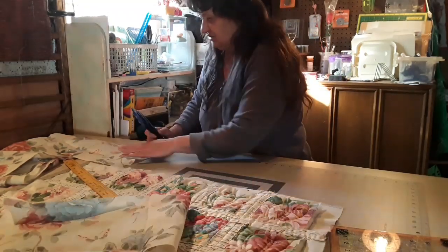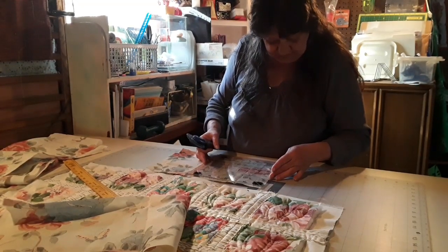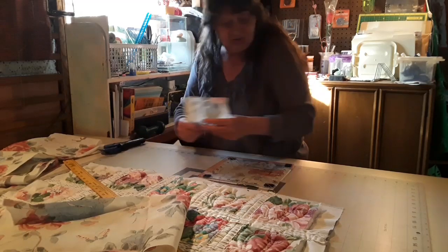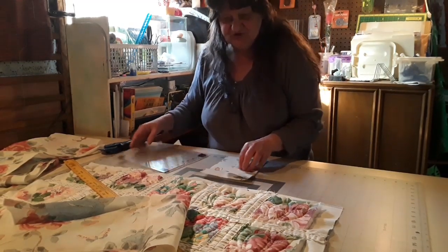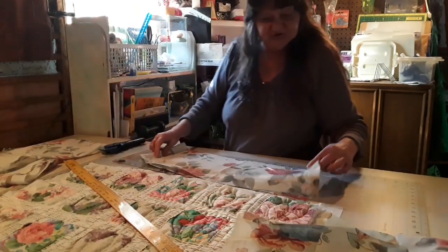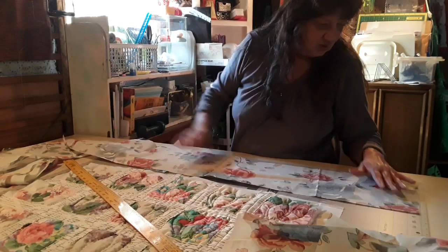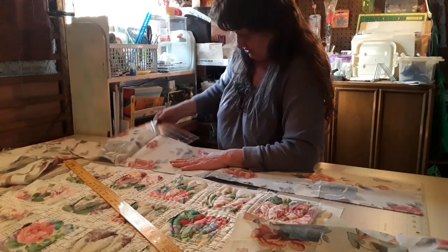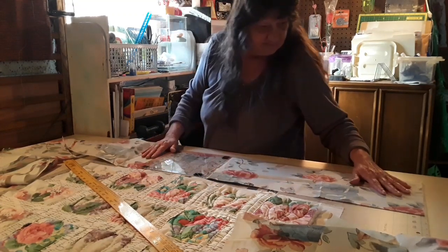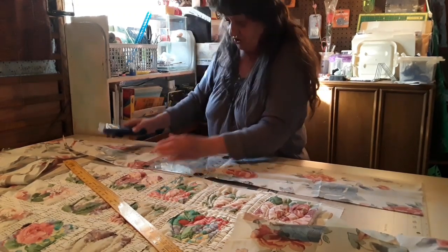Okay, so now I need one of these for each corner, and one of them is going to be off. Okay? All right, I'm not going to need that piece. So this takes one corner and one of these. So now we're going to do the rest of them the same identical way. Take this side, go over just a little bit, and we want 29 inches and just a little bit. Make sure we got enough. That's all I'm worried about.